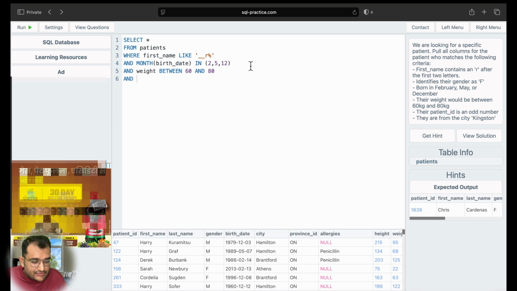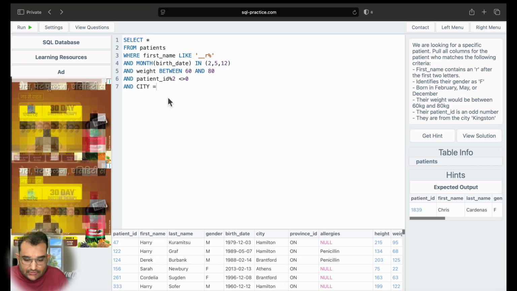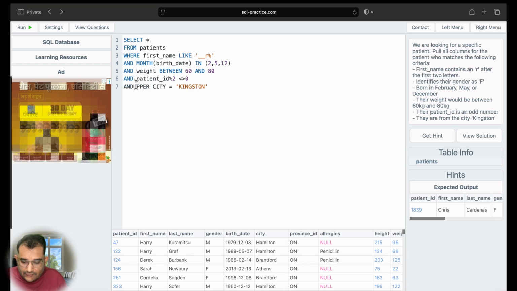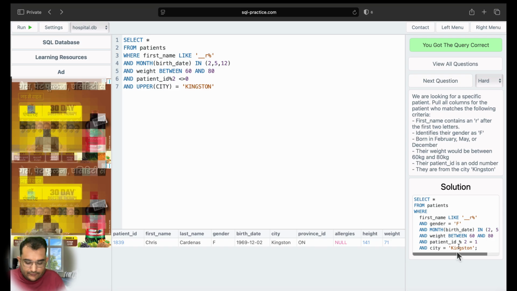And patient ID is an odd number, patient ID mod 2 not equals to 0, and the city is Kingston. City equals Kingston, just make it upper in case there are some funny edge cases with mixed casing. And we run this and we have a solution.